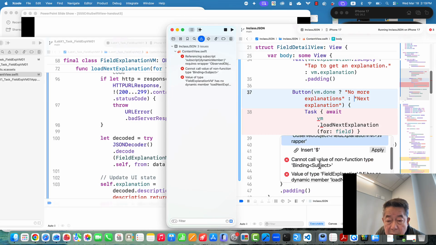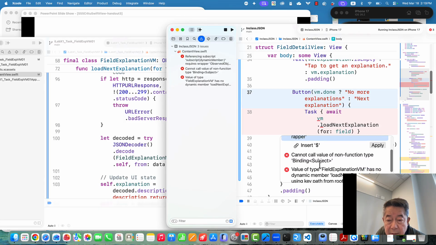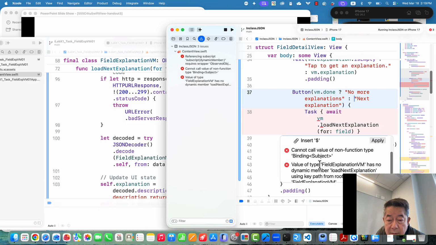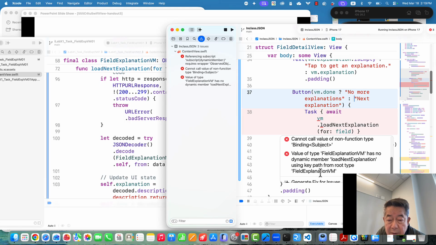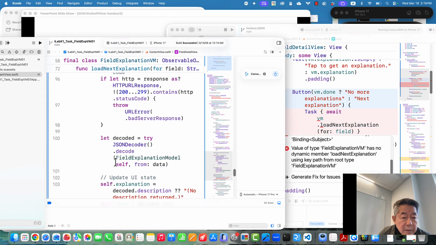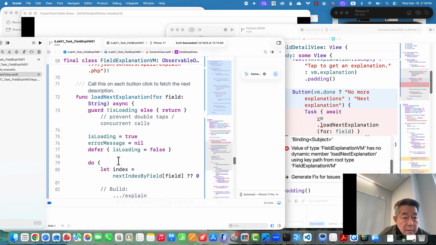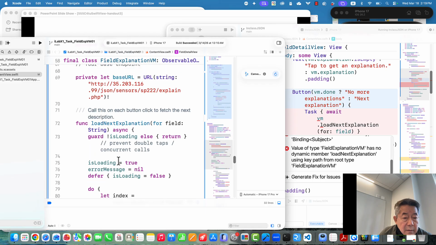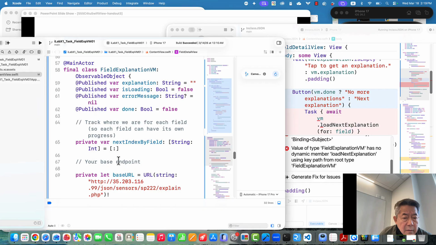Insert dollar. Cannot call value of non-function type Binding. Value has no dynamic member. Load next explanation using the key path. Show bubble explanations.